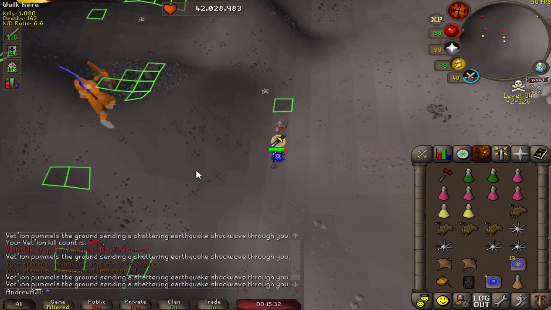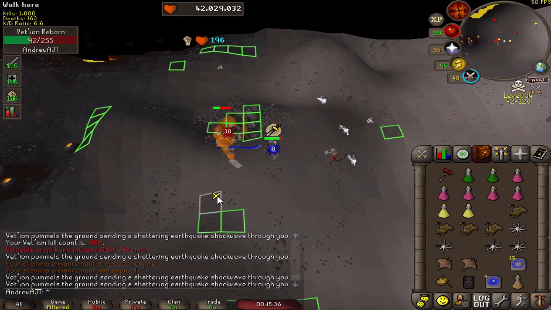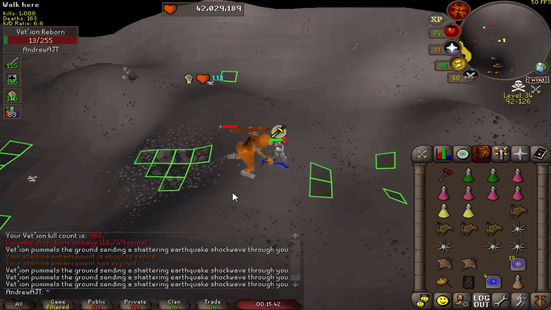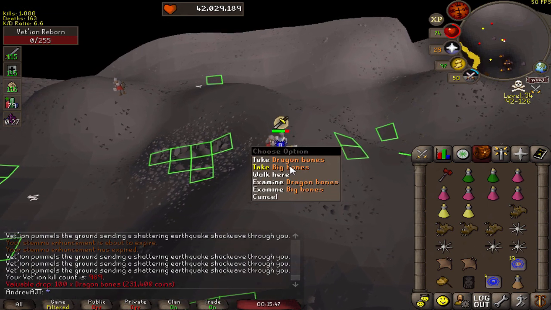Wait for Vetion to do the earthquake attack, like he does there, and then you go fight him again. And if he does the beams first, just dodge those, and then come back and wait for the earthquake attack, and he will be good to go. So yeah, that's how you do Vetion. A really good drop there to start.